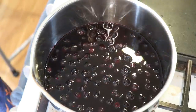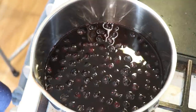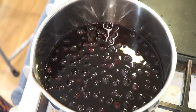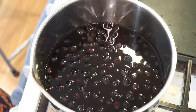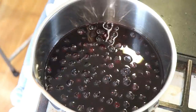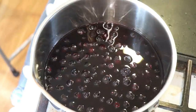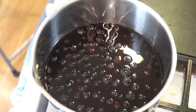Now, the plan is to heat this for about 30 minutes. I don't want a very, very vigorous boil. I will bring it up until we start boiling and then reduce the heat a bit. In the past, say like with avocado dyeing, it's possible that I heat things too much and that degrades some of the color pigments, which is why we might end up with more of a brown.